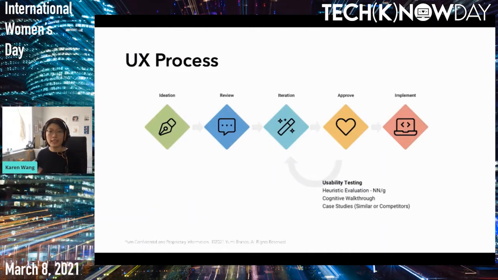So overall here at Yum Dev, which is a team I belong to under Yum Brands, my UX process on a high level starts from ideation and then review and then several rounds of iteration before we can finally decide which one is the approved version to hand off to developers for implementation in code. If you are familiar with the double diamond framework, my work here is definitely more focused on the second diamond, while another pod in Yum Dev is handling all the initial user research and coordinates with me.